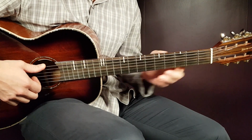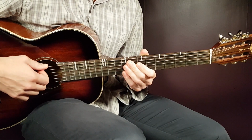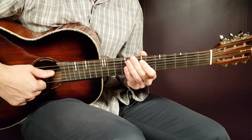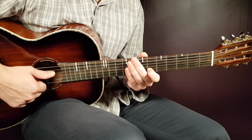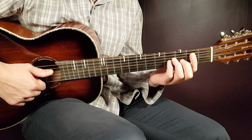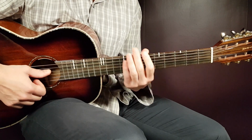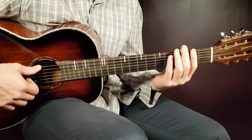No need for any capo on this one. We're going to work with bar chords and mainly the bass notes from these bar chords. This is a typical rock song, so no need to go in depth with how you place your fingers more than the bass strings here. So enough, let's go over the chords.